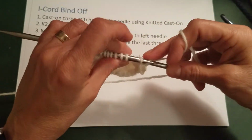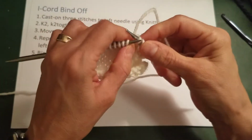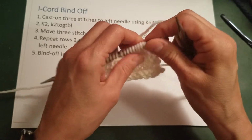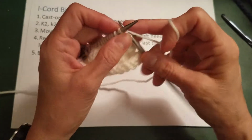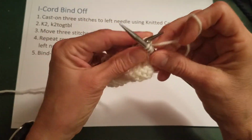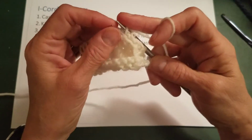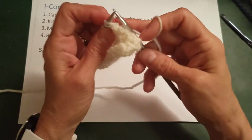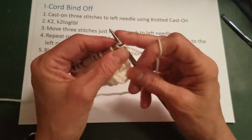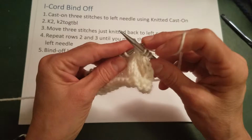So if you just bear with me for a minute, I can show you how that will look as we go along. Okay. And then knit 1, 2, knit 2 together through the back loop, and then slip, slip. Try not to split your yarn. Slip, slip, slip, and then knit 1, knit 2, knit 2 together through the back loop, and move the stitches over.